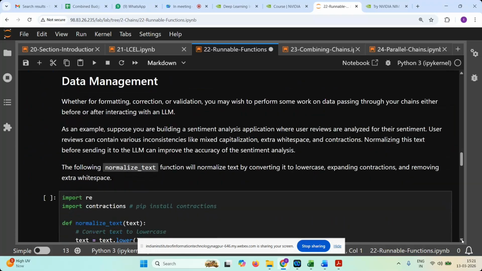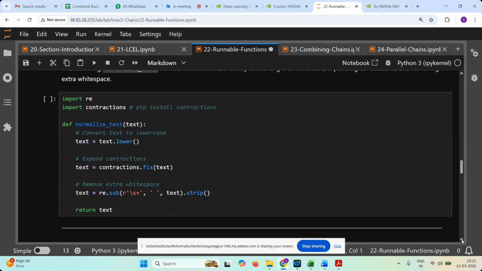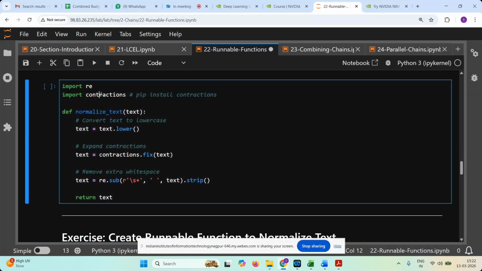Fine. Next, we are having this data management. So what do we mean by that data management? For example, if I need to do some normalization on that data, import re and import contractions. So this is nothing but the normalized text function, and text is provided as input.